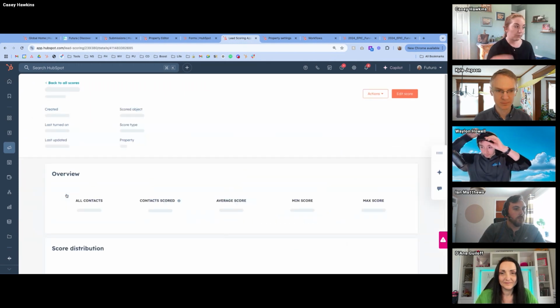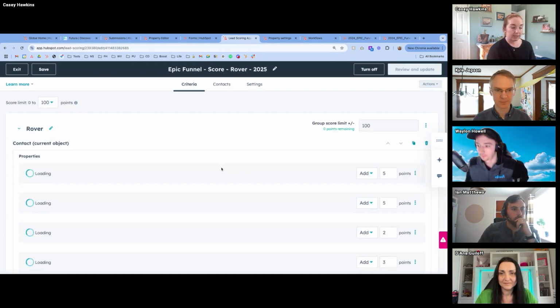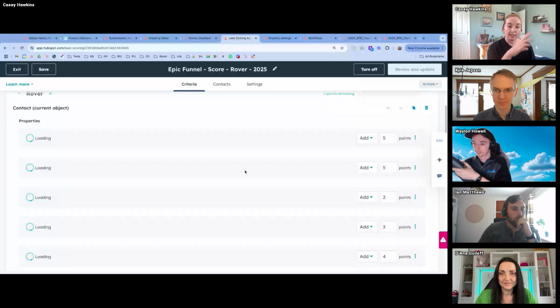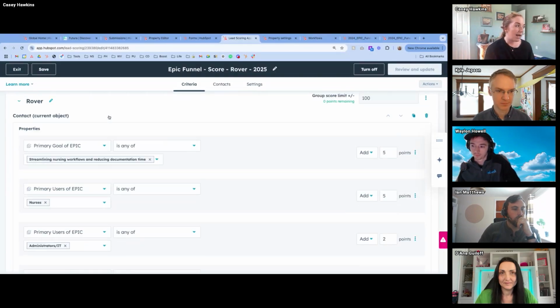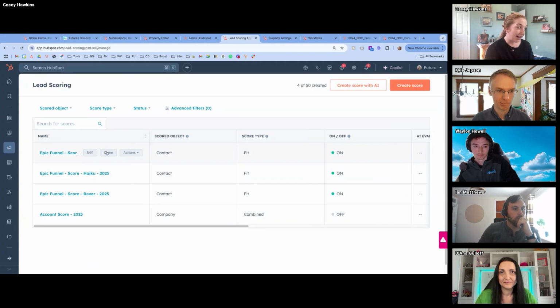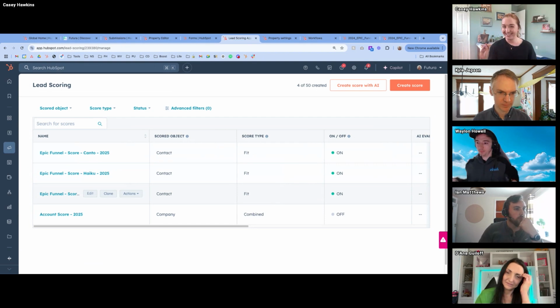So for example, for Rover, we have a dedicated score property based on the outcomes of the form. But then we also have a score for the 3 others, Haiku and Canto. Now is where it got a little more tricky, because now I was able to score all of them, but I wasn't able to figure out which one was the highest score.